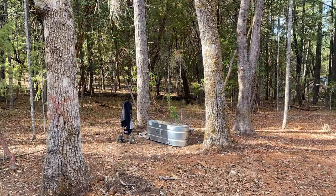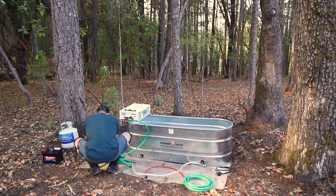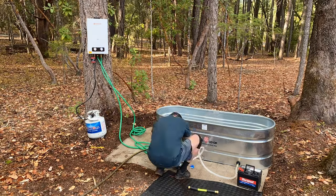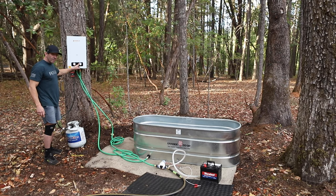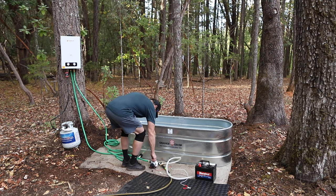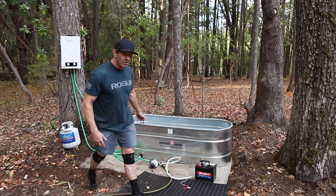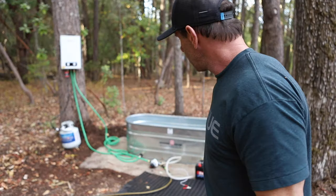That wasn't a bad takedown. Now let's go find a forest. If you've got to move it, stick it in your truck. First we have to hang that tank up in a tree, then connect everything and see how it goes. This thing needs a lot of water pressure — between 10 and 110 PSI — and if it gets too hot, over 176 degrees coming through, then it's going to shut off automatically. It works as a pass-through — you don't need the pump on to send water through it into the tub.